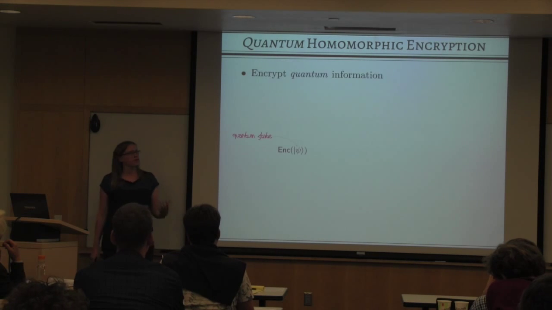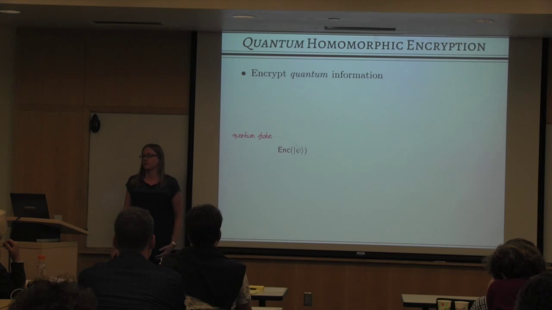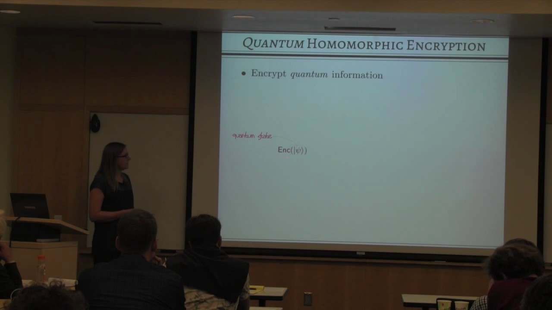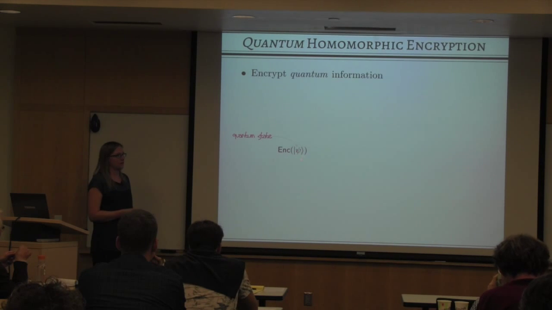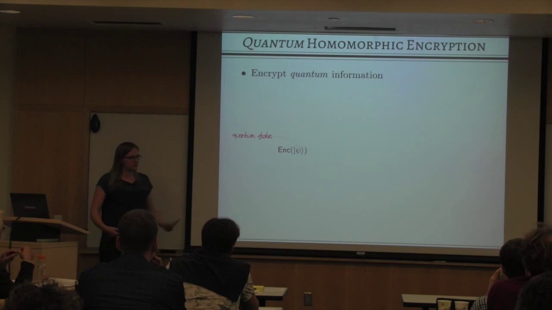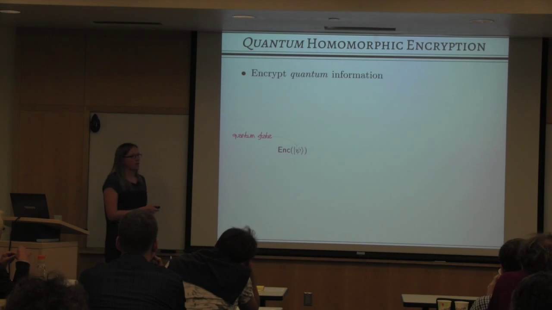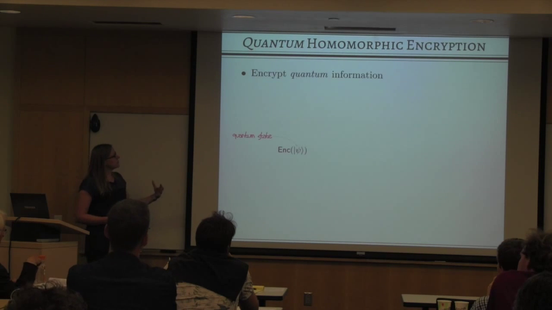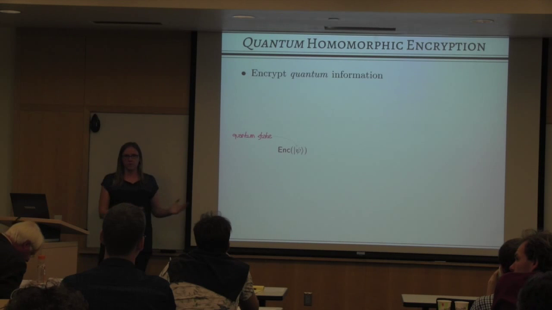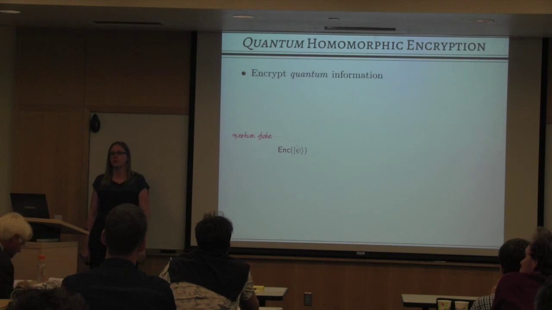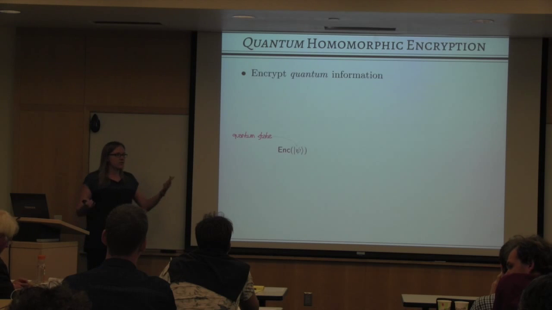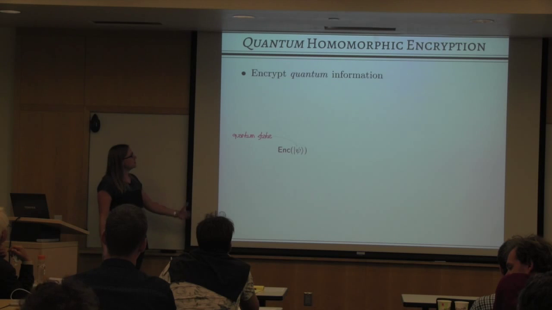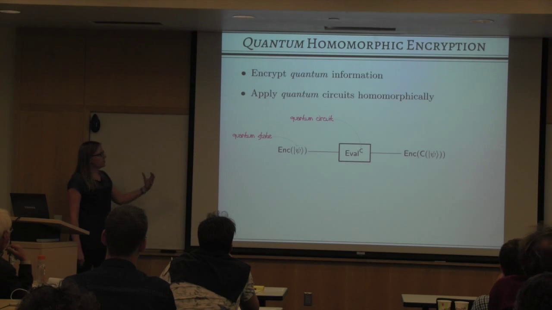So the first way that we would want to extend the idea of homomorphic encryption is we want to be able to encrypt quantum information. So this is a quantum state. We use this asymmetric bracket thing called a ket to denote that something is in a quantum state, and we usually use a Greek letter because those are more intimidating. And so we want to be able to encrypt quantum information, and people have studied this before, and I'll talk a bit more about what quantum information is and what it means to encrypt quantum information. And then the other idea is that we want to extend to quantum circuits.